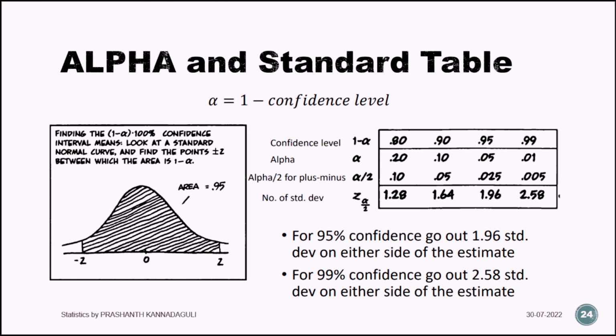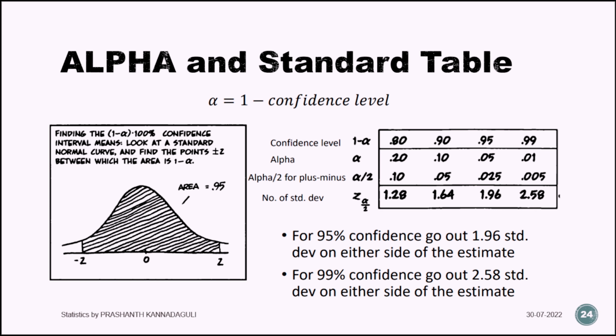Fine. So we are bringing another term over here that is called alpha. It's pretty straightforward. Instead of using a confidence level, they define it as 1 minus confidence. If confidence is 95%, alpha is 1 minus that confidence. It means it is related to the error part. So if you have alpha as say 10%, the confidence level will be 90%. That's what you see on the right side in the form of a table.